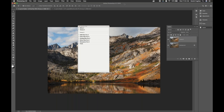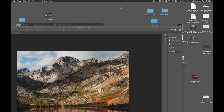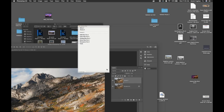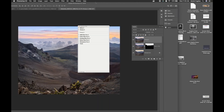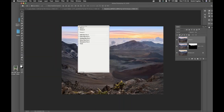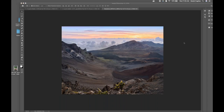In fact, I was in Hawaii. Let's see. You're going to see my screen for just a second, my desktop. I think I've got this Haleakala image. I was in Hawaii and I shot a 7-image HDR photograph of the sun rising over Haleakala, which is the volcano in Maui. And then this was my result. I used HDR FX Pro to create the HDR image, and then I used Viveza 2 to polish the image off. But this is from the GFX. Pretty amazing camera. Not fun to carry around for 2 weeks in Hawaii, but definitely worth it in the long run.